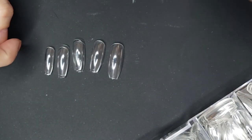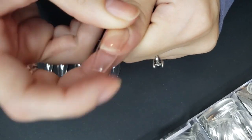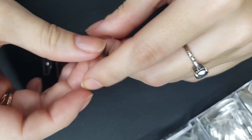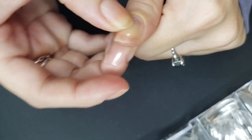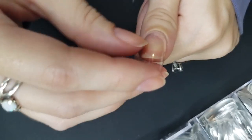Once you have figured out the size that you want your nail to be in, if you want nails long like this, you can obviously leave them long. I don't particularly want them to be that long, especially for the nail look that we're going to be doing today. So I am going to go ahead and cut them. But first, I'm just going to measure them to be about where I want them.